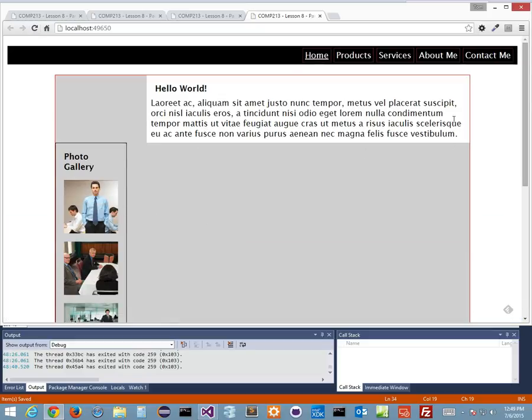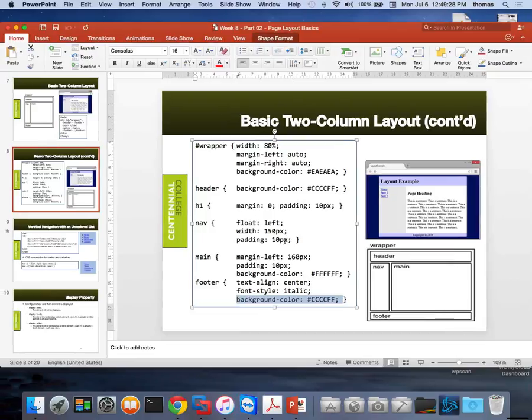Close. So it pushed it off over here and took away this extra margin from over here, right? Took away that. Still not quite floating on the right. It's not doing this two-column layout. Again, look at all the things that you need to do: the whole wrapper, our float left, padding 10 for our navigation. That's cool. So then we look at 150 plus 10 is 170. Margin left is 160 plus 10 is 170, and then plus this extra thing. But how come it's not floating over there?